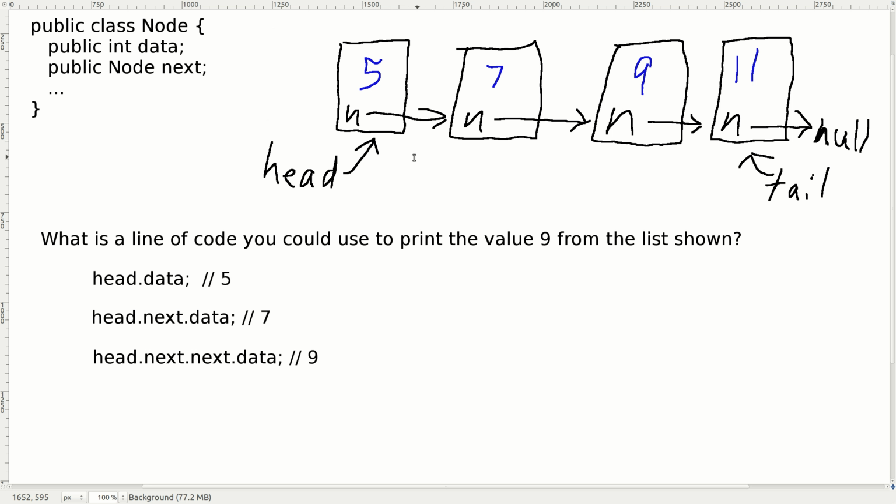And I can still, if I want to, access things toward the middle by going from the head to the next, to the next, to the next, stepping through, using those references to guide me through memory. Wherever the objects exist, they don't have to exist in one solid chunk like an array does.